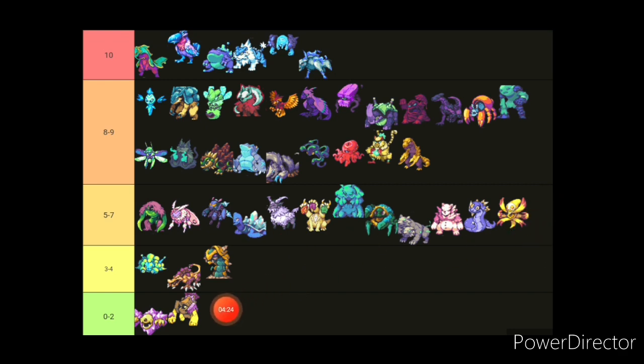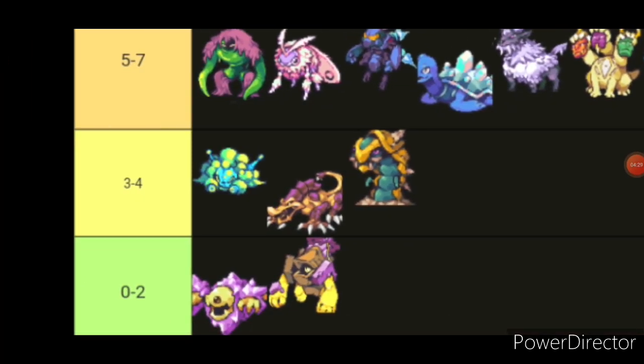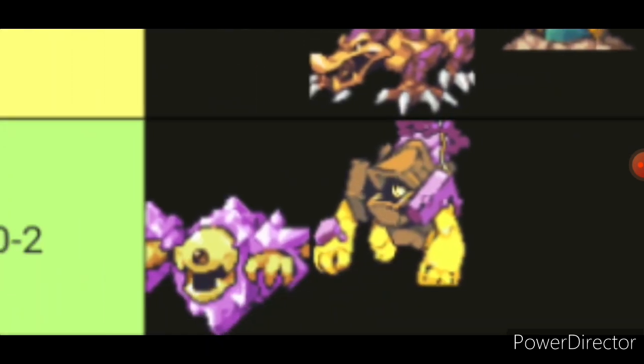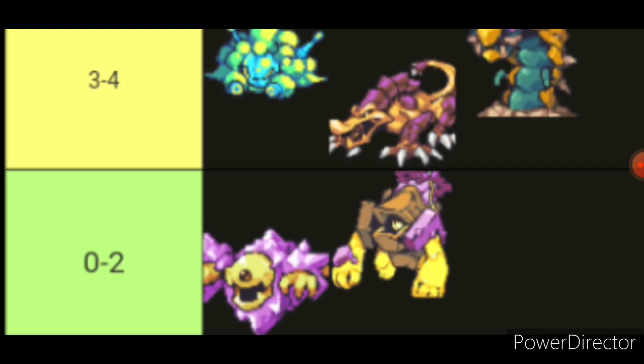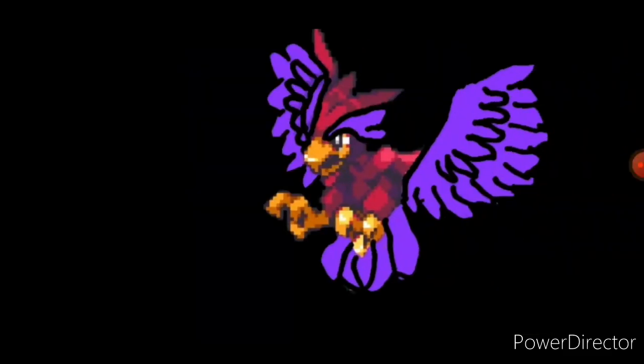So I go from Volbrute all the way to Darikara, and I will say everything that I need to say. First of all, in the 0 to 2 rank, we have Volbrute. Basically, I said that this was a really bad perfect because the colors don't look good, they don't make any sense, and it's a weird combination of colors that very few perfects are. So it's not even an excuse for other perfects to be like this.